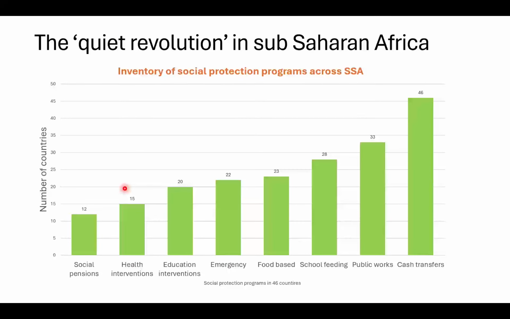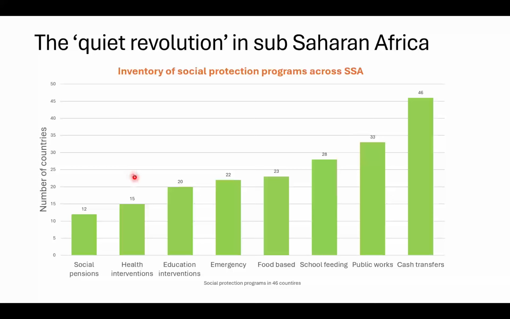And again, I could do a whole talk about social protection in Africa and what it looks like now and what the issues are. But here I just want to quickly motivate you by saying that this is a snapshot of countries and their social protection programs, and you can see that basically every single country, and when I say country, I mean government, is running a cash transfer program, typically targeted. Many countries do have public works programs. Those tend to be in West Africa or the Sahel, and they're very tiny programs.